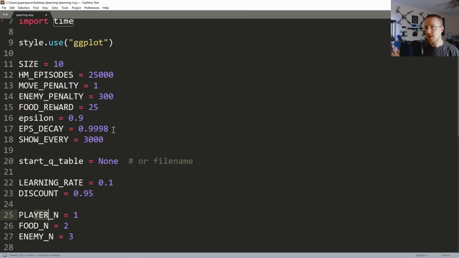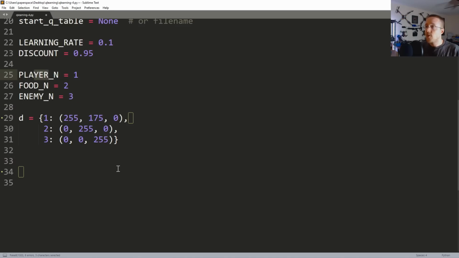So my plan is instead the observation space is actually going to be the relative position of the food and then the relative position of the enemy to the player. That's going to be the observation. So to get that, we need to be able to perform some sort of operation that will produce that value. So anyway, we're going to make a blob class so that we can handle that.